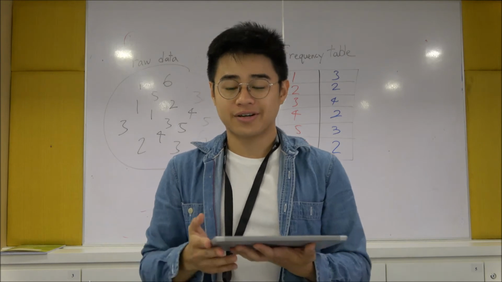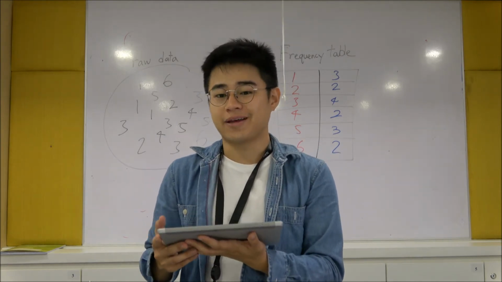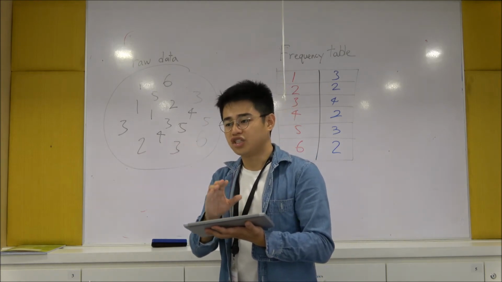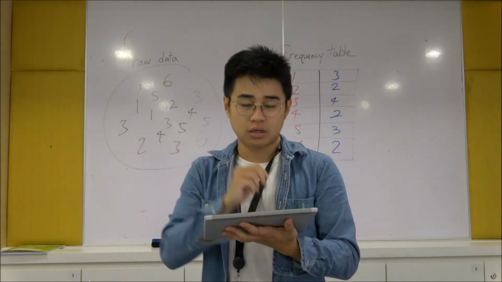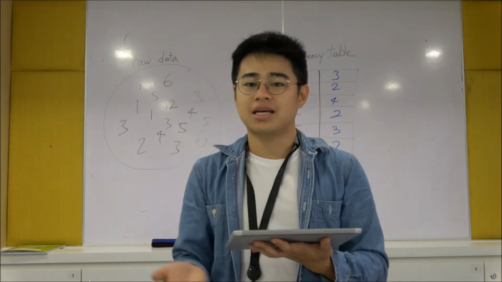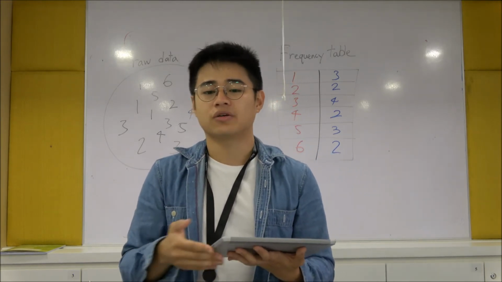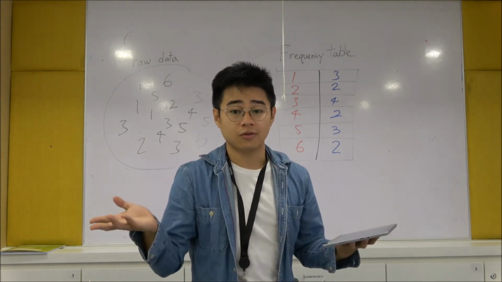What I'm going to cover here today is subtopic 5, displaying data. Basically I'm just going to summarize the gist of this subtopic, which is how to draw a table or how to look at tables and graphs. And then we're going to interpret measures of central tendency and measures of dispersion. So without further ado, let's begin.